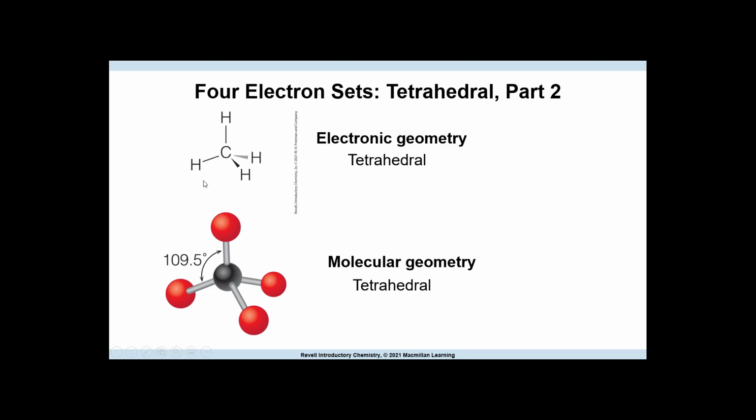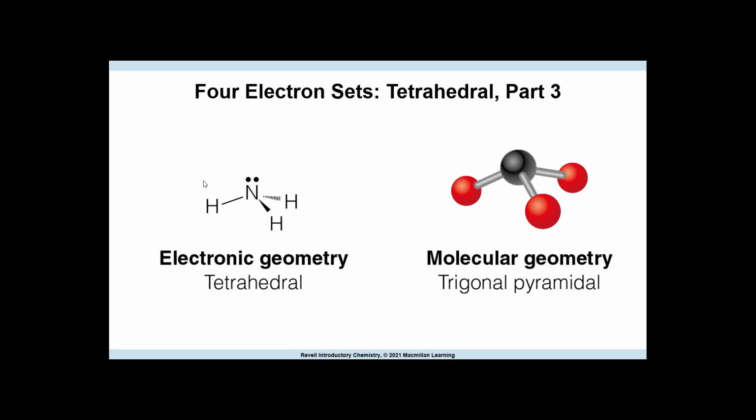When you can't show how something is and you want to indicate it's not flat, that's what we use these wedges for, to indicate that there is a 3D appearance going on here. And it's really easy to draw these on paper or print them out. So again, the dark wedge indicates the atom is coming directly at you. The dash indicates it's going in the opposite direction away from you, and the HCH that looks normal is in the plane of the paper.